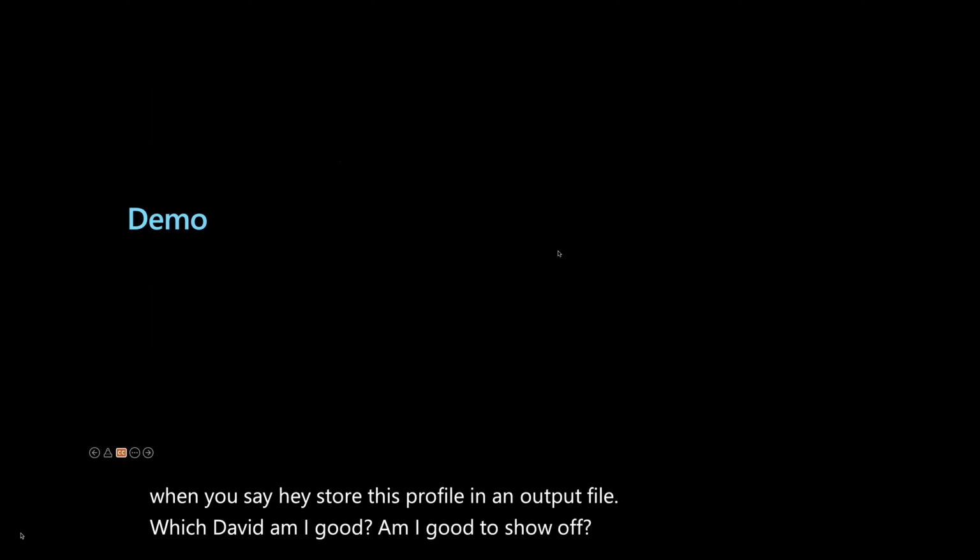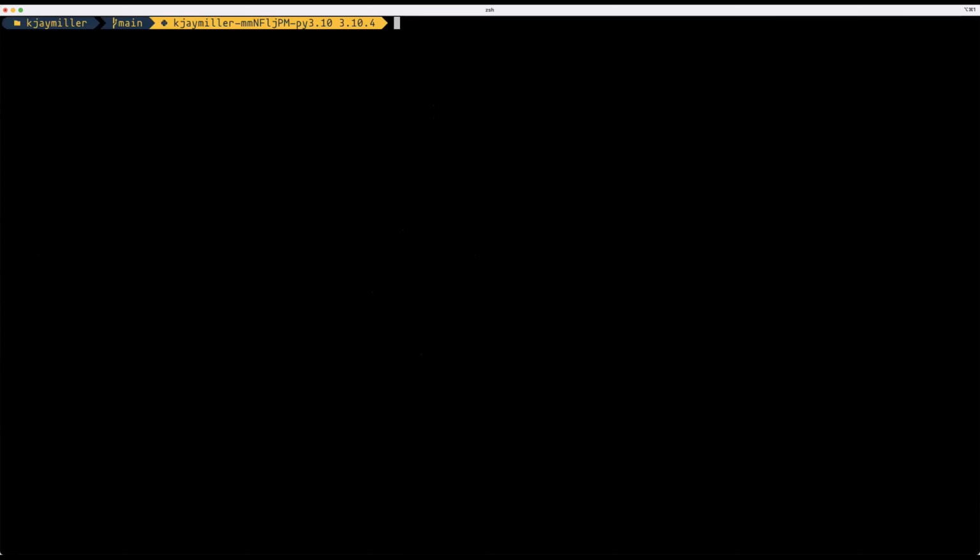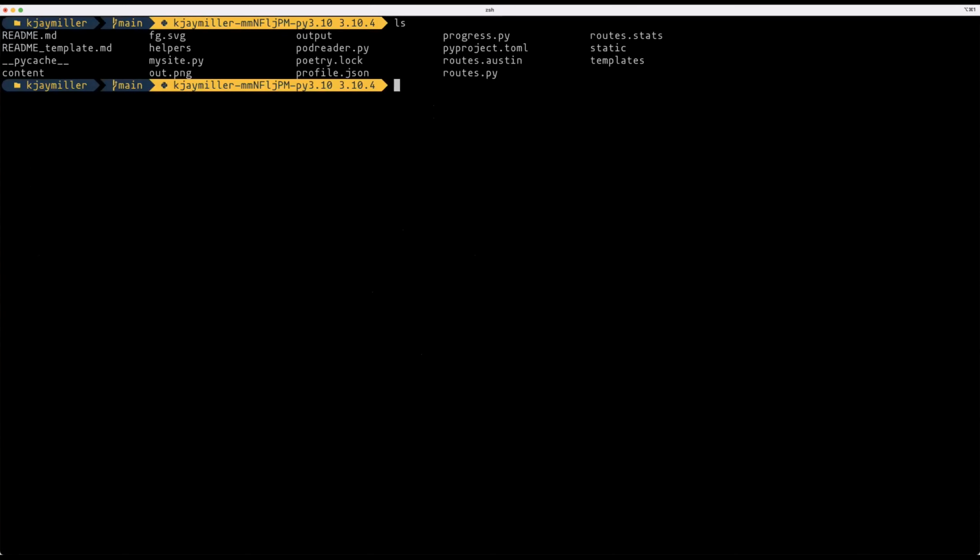We're going to switch to a terminal. I have no idea what you're looking at on this terminal. It could be bad. Oh, no, you're actually looking at what this used to look like. Don't worry, I'm going to scale this up a little bit, make it a little bit easier to read, and we can ignore all that. So we're at my website here.